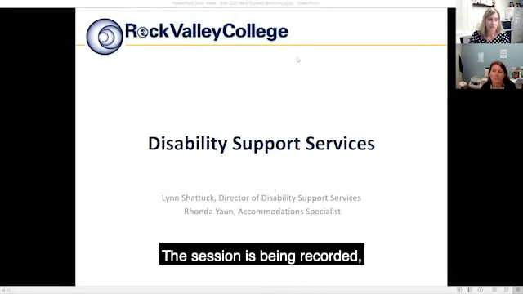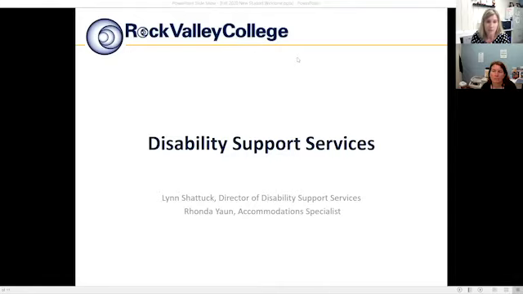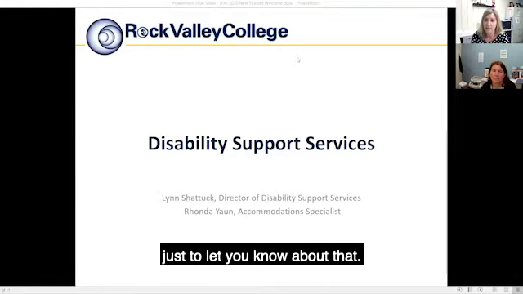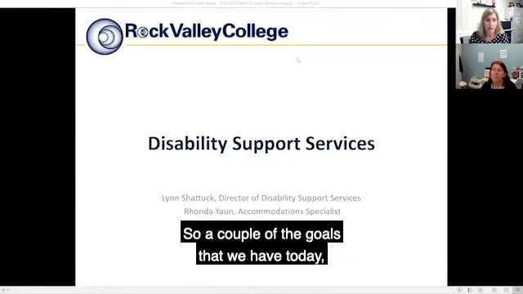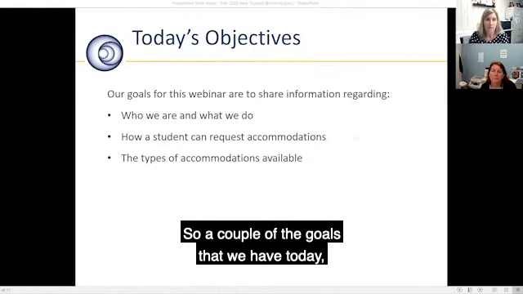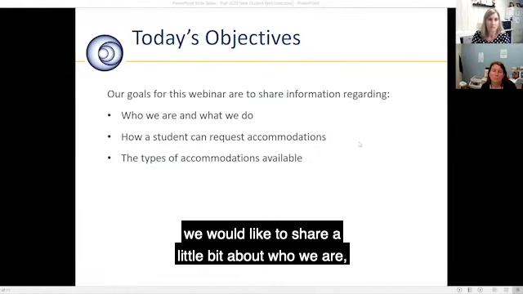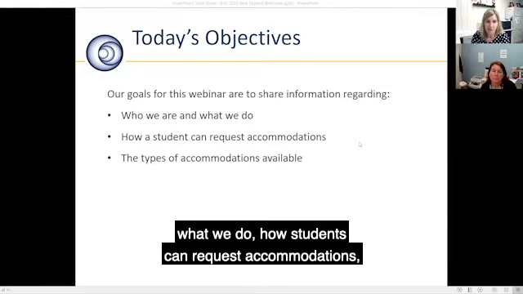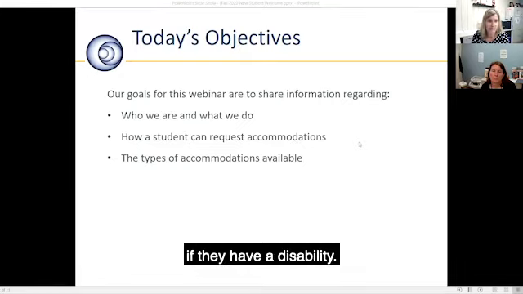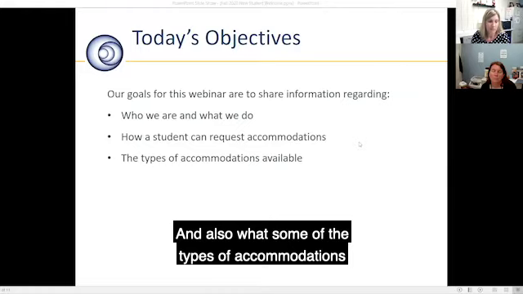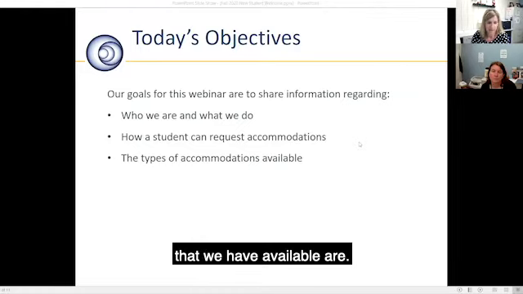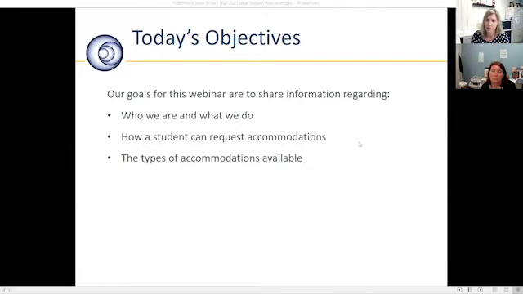The session is being recorded, just to let you know about that. A couple of the goals we have today: we would like to share a little bit about who we are, what we do, how students can request accommodation if they have a disability, and also what some of the types of accommodations that we have available are.